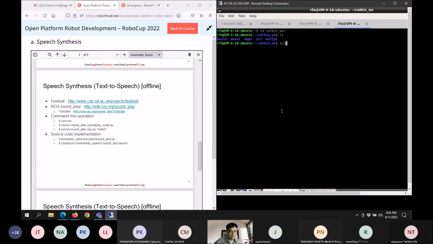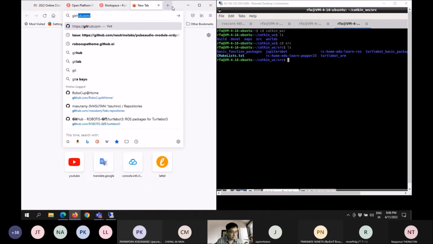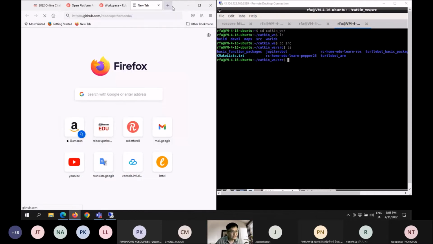I will enter my source folder to see all the packages that I created here. Because I'm using the Jupyter OS, we have a lot of other packages that give us more functionality, but at least you need to have this one, RC Home EDU Learn ROS. This one is from our GitHub, right?